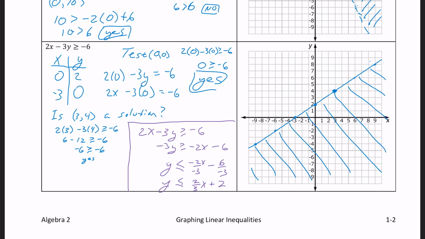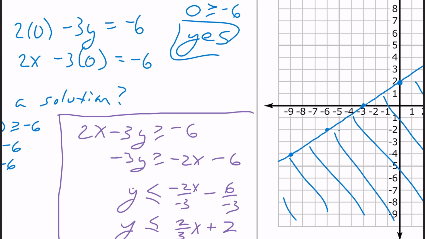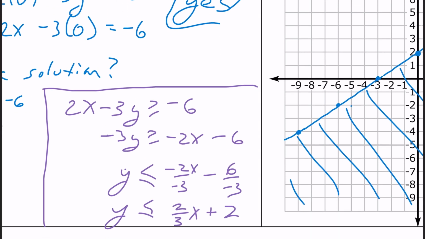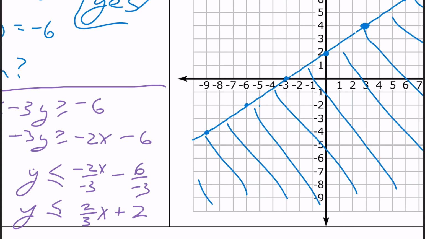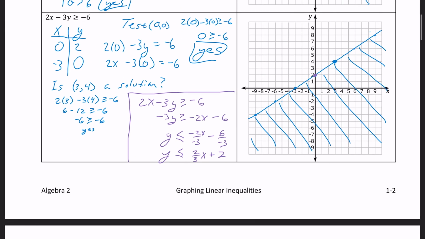It doesn't take a particularly large number of steps. But notice that when I do that, that would give me an intercept of 2, and that's what I see over here on my graph, a slope of 2/3, and that's what I already knew when I graphed it the first time. But now it says y less than. So how does y get less? How does y get smaller? Y gets smaller by going down. So I'm supposed to shade what is below the line that I've graphed.